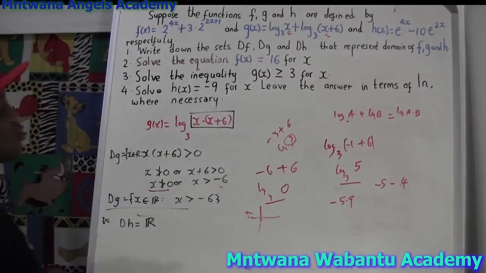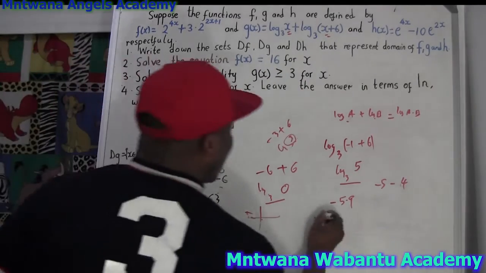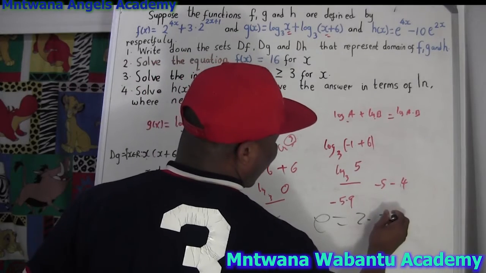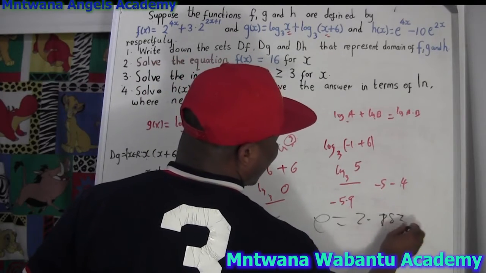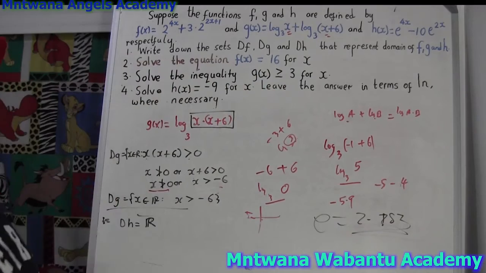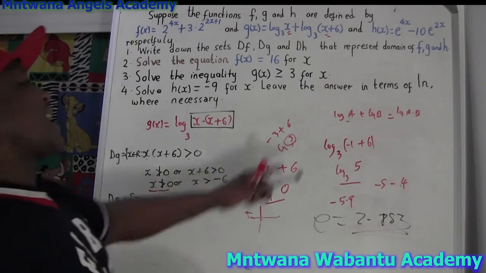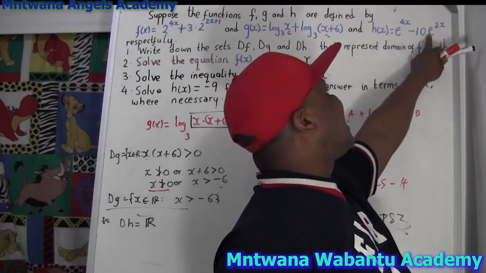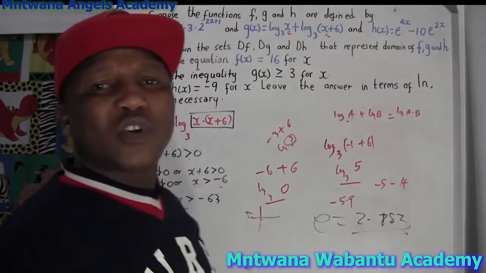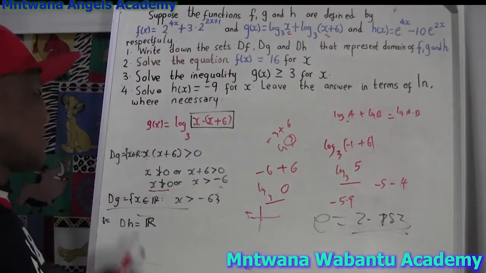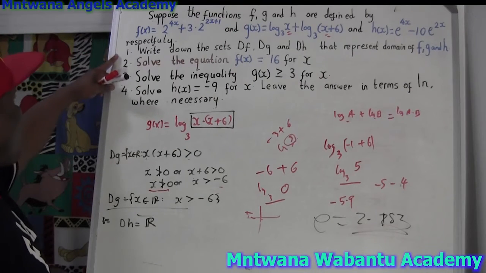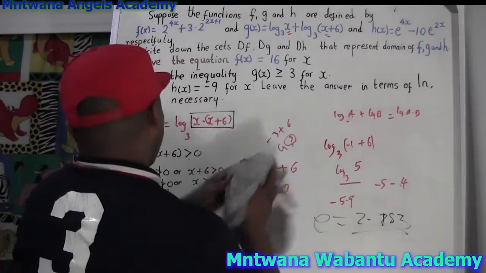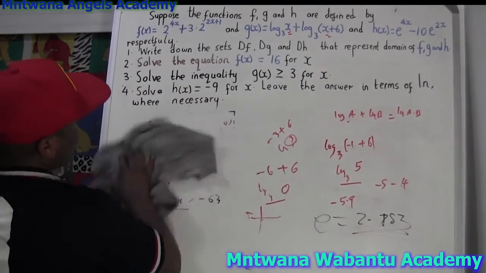Put any number there, 1, 2, 3, and like I say, the value of e is 2.7 something. You can check, you can plug in the calculator. So this is like exponential. It's like 2 power 4x. So we know any exponential function, any number it does work. It doesn't have this other condition. So we're done for 1. We go to question 2. Solve the equation. Go to question number 2 now. This one is done.